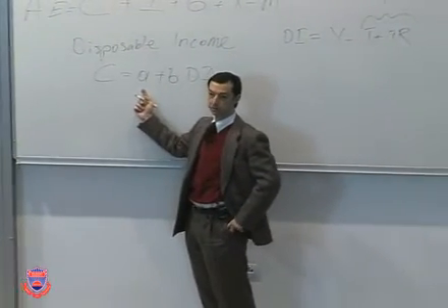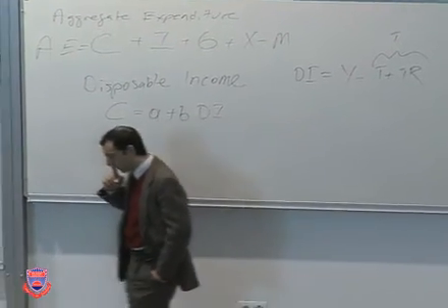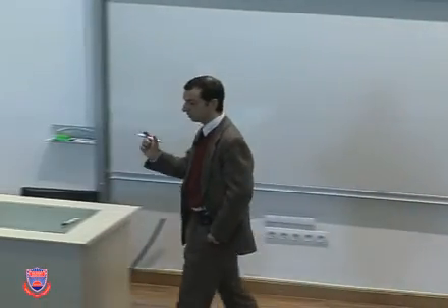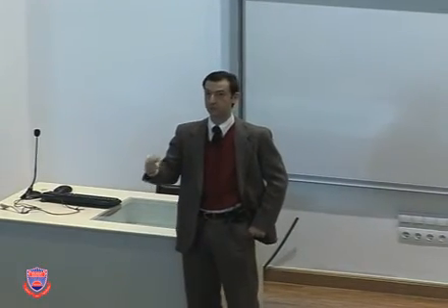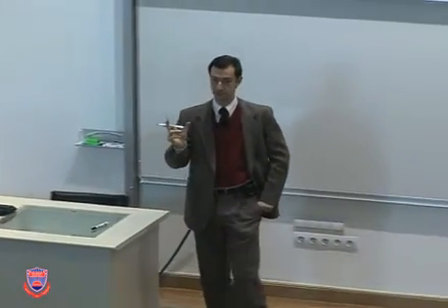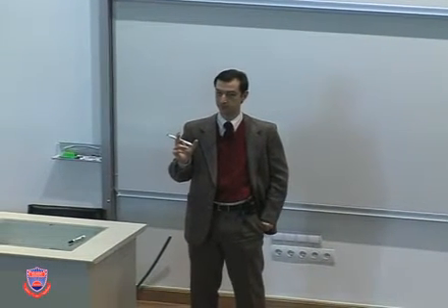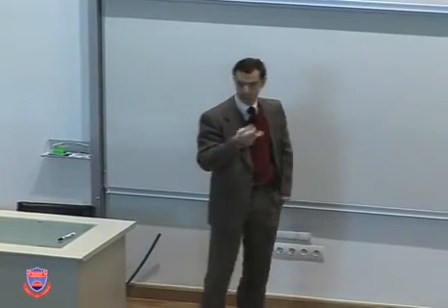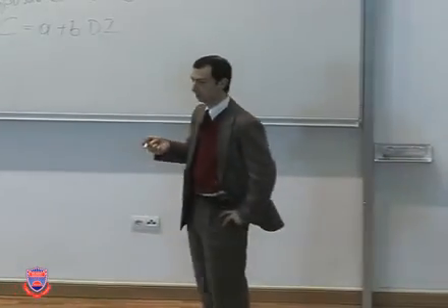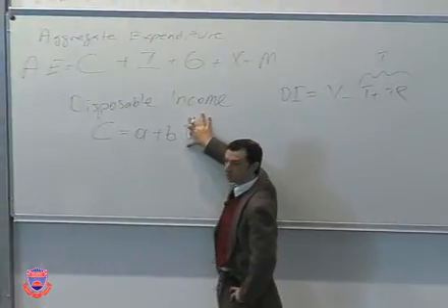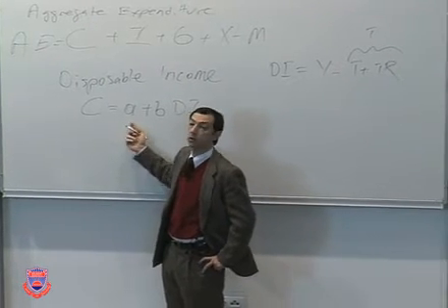What about A? What on earth is this? Remember that income is a flow concept. This is income per month, income per year. If you don't have any income today, do you not consume anything and die of hunger? In general, people have some savings, and even if they don't have any disposable income, they consume out of their savings. So this says, even if disposable income is zero, consumption isn't zero. So do we think that this A is zero, negative, positive? Very good.